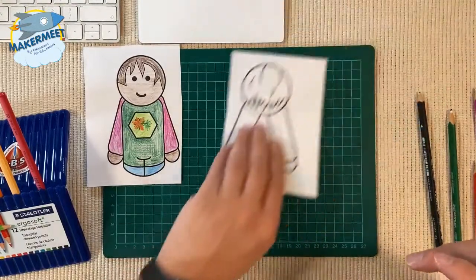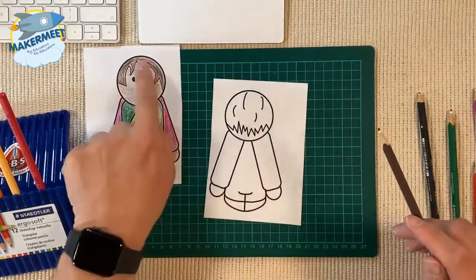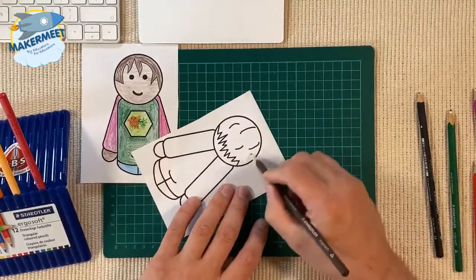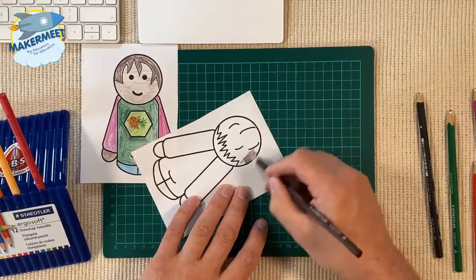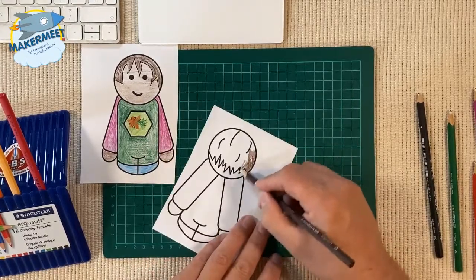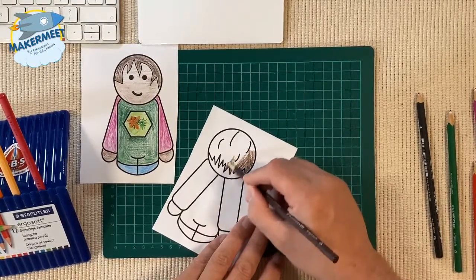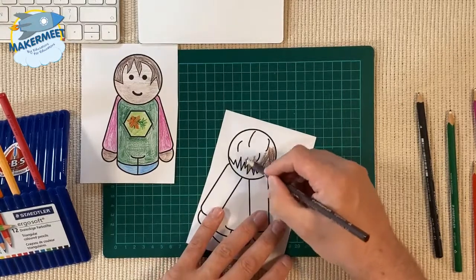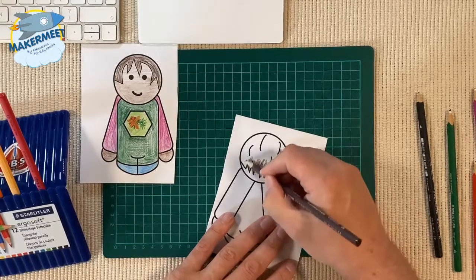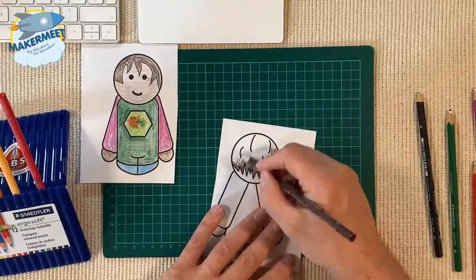Now let's take my superhero back and let's start here. So I better start with the hair again. I'd better match up the hair. I don't think my superhero has two different colored hairs, but you never know. It's possible they might. But for the moment, I'm just going to do this and just do my superhero's hair. I think my superhero's hair might be a little bit darker down at the bottom. So these kind of pointy bits of the hair there, I'm going to press down a little bit heavier with my pencil.